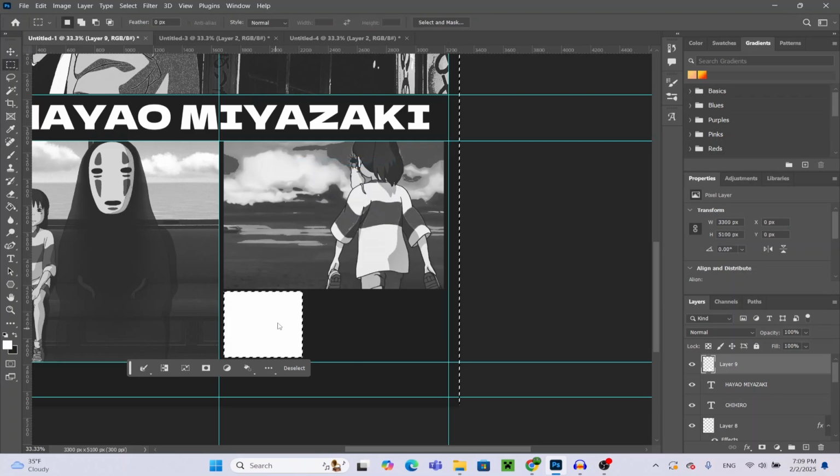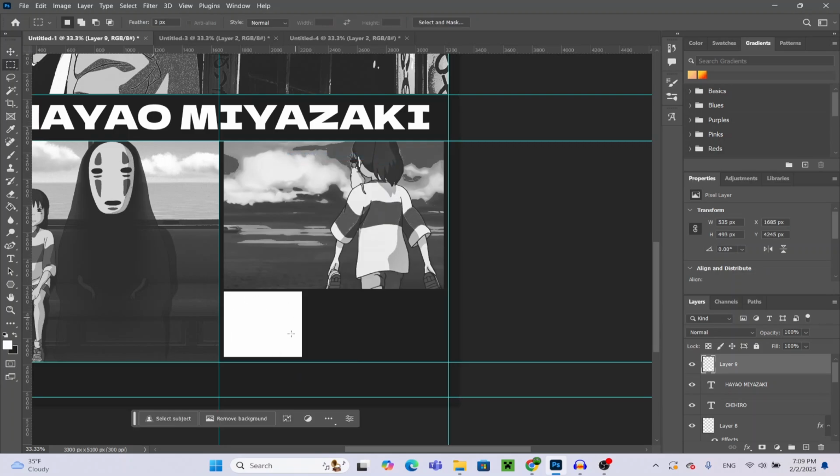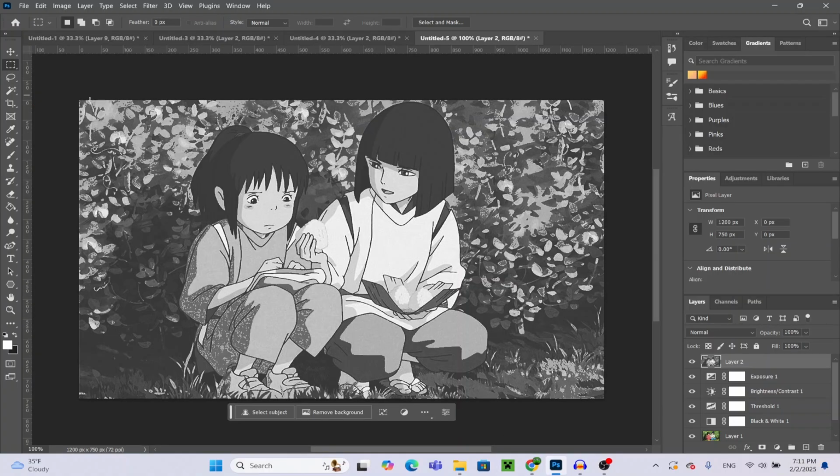So again, I'm going to go to Google and find an image. I'm going to edit it to make it black and white like I did before. Remember: black and white, threshold, exposure, and yeah, I'll be back. Okay, so I found my image. Obviously I'm not going to use the, I think that's the Dragon Kid. I'm sorry, I forgot a lot about this movie, but I'm planning on rewatching it soon. I forgot his name. Haku. His name was Haku.